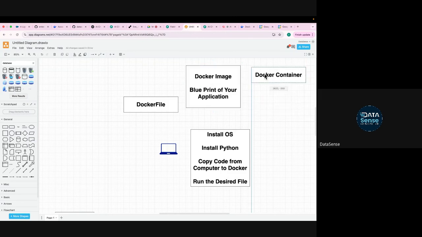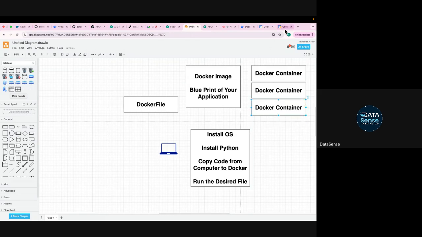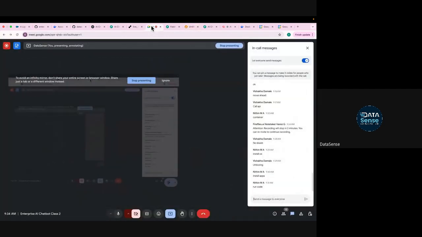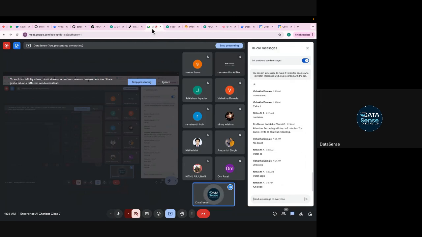Okay. Now Docker container, based on a single image, you can run multiple containers. So what do I mean to say that? Let us say, for example, you created an application. You can launch your application into 3 different websites. Can you do that? Let's say you created an application on your system. You created 3 URLs basically with the same code. For the same code, can you create 3 URLs and launch publicly? Why not?